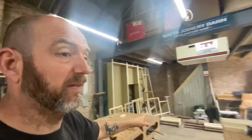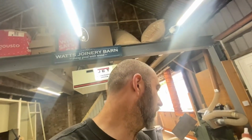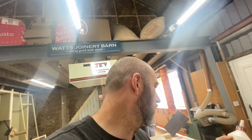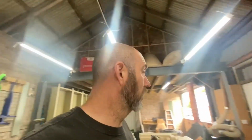I've actually got a couple more in the van. So as long as they're in there for at least a couple of hours, and I don't move them around too much, that should be fine. In an ideal world, I like to leave them clamped up for 24 hours, but it does save 30 minutes, I think, on this. But 24 hours is what we're always aiming for.